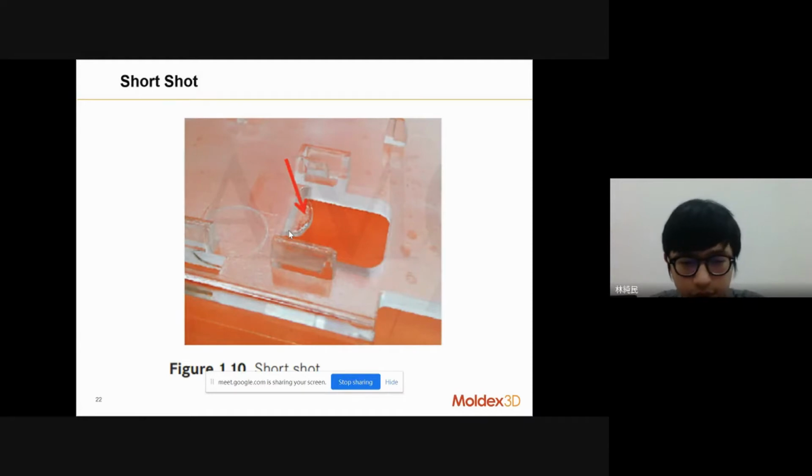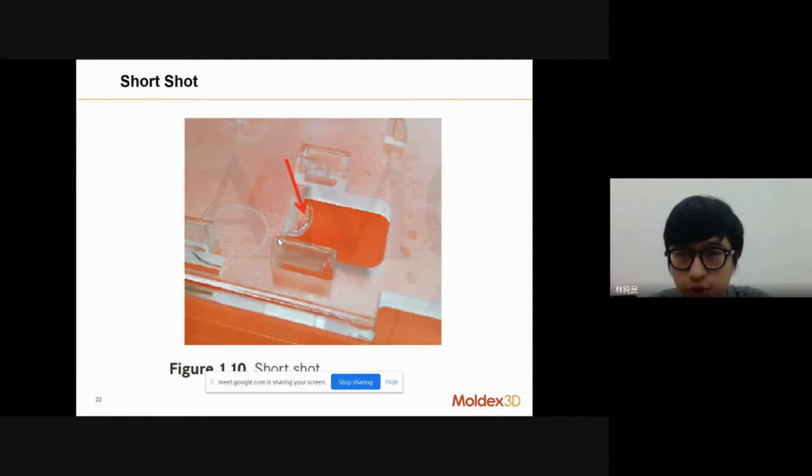the definition of short shot is that your melt plastic cannot fill the cavity fully, like you can see here. So when you inject it, of course this will become an issue. It's a short shot. This is actually a very serious problem for the appearance, and is caused by the underfilling of the mold cavity. So what caused this to happen?